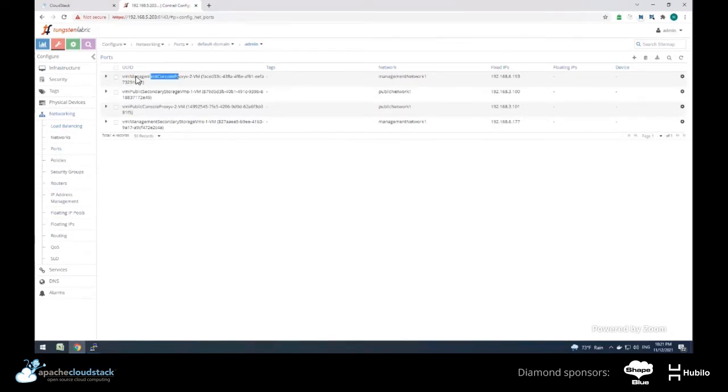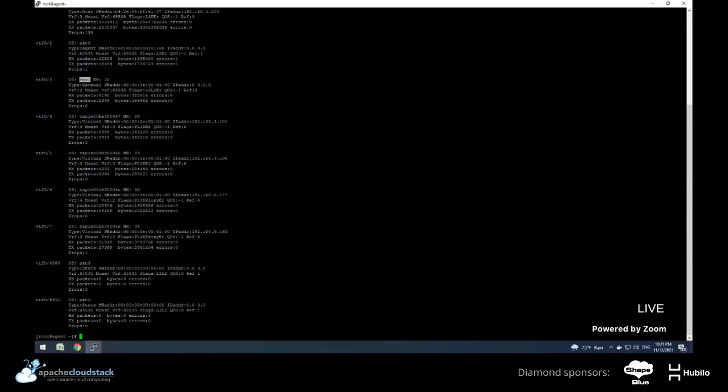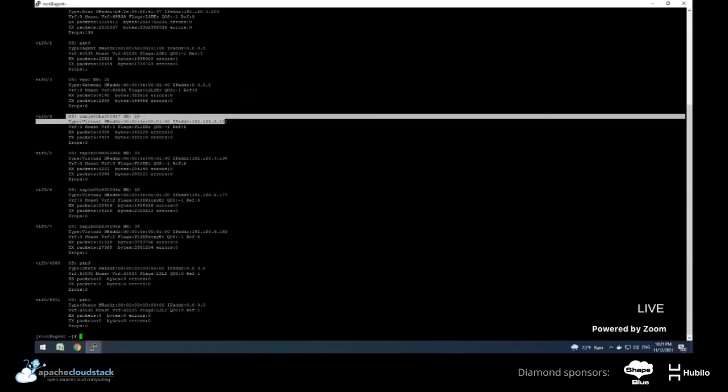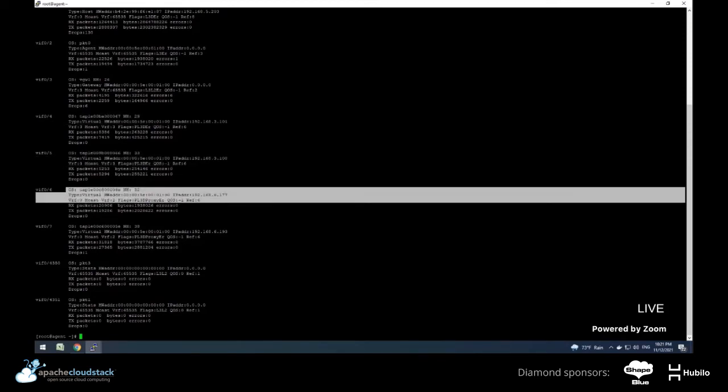As you can see, the console proxy is in the management network with some ports for them, and it also creates some tap interfaces, like this.